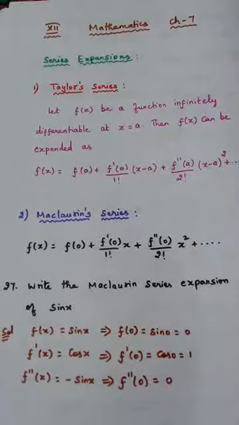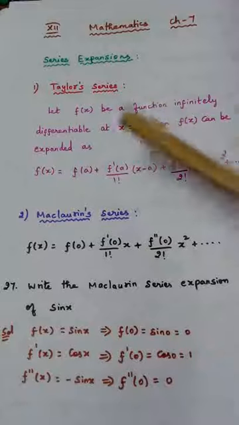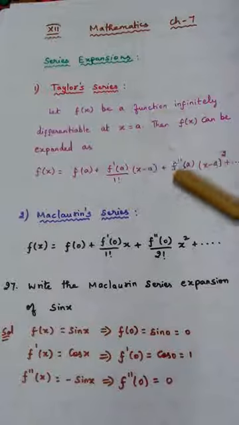All the definitions that you should learn, because in 2 marks they will simply ask: write Taylor series, write Rolle's theorem, write a statement of Lagrange theorem, write the intermediate value theorem. So these are all 2 mark questions, so you should be thorough with the statements of those things. So this is the statement of Taylor series.